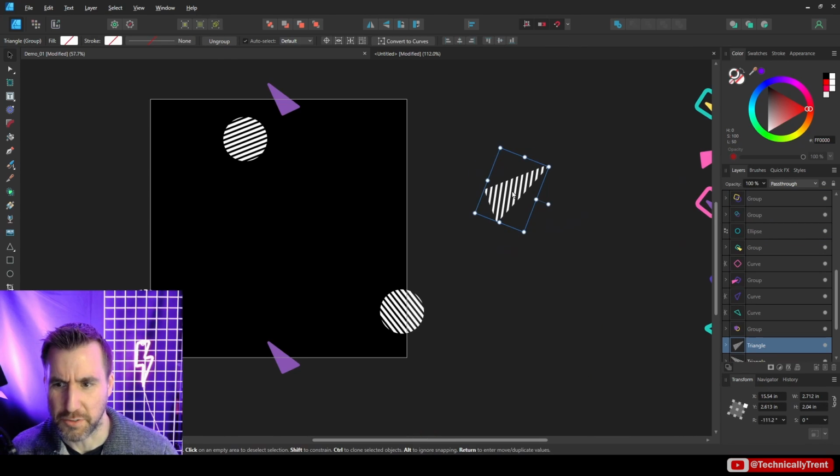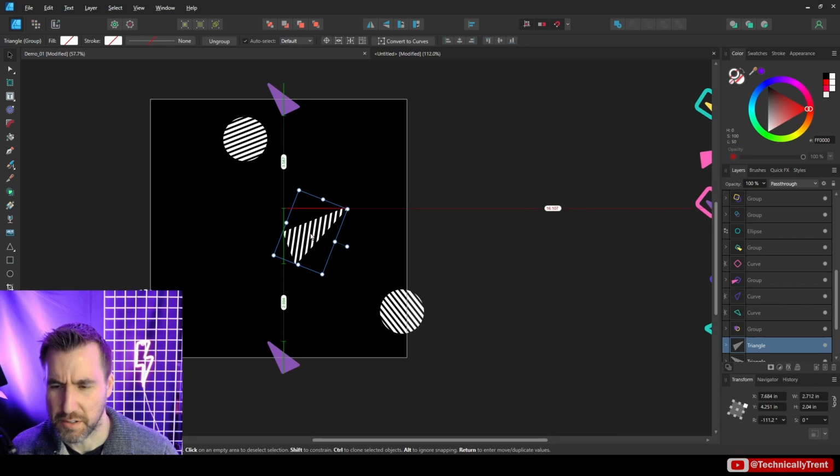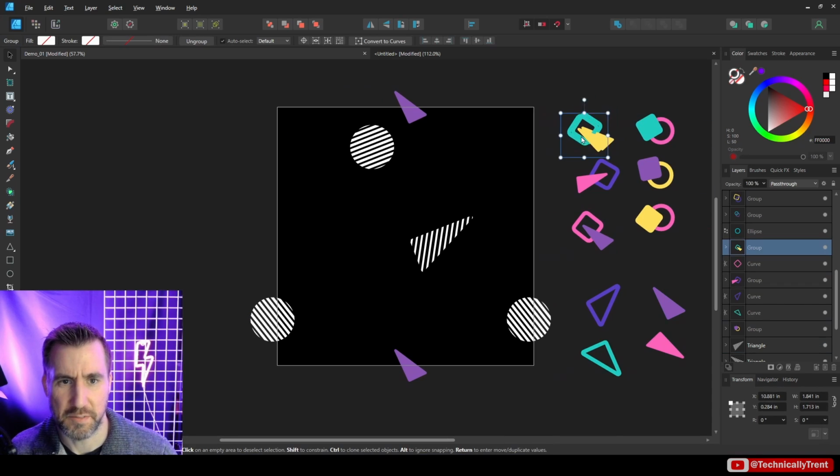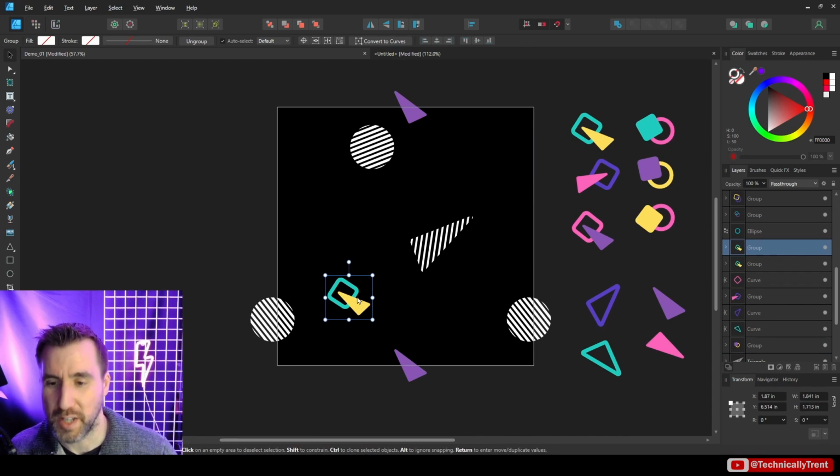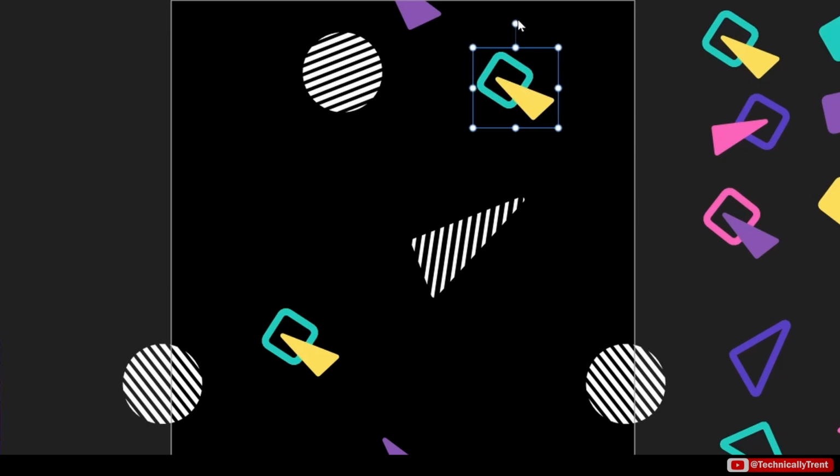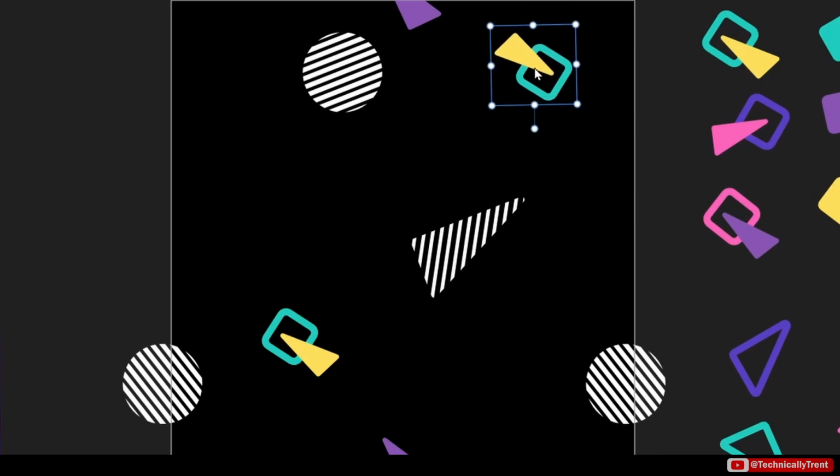I want to add in a triangle too. I'm starting with the big shapes here. Let's start adding some of these ideas in here. And if you're going to repeat an element, like I'll repeat this over here, it's a good idea to rotate it a little bit differently. So it adds a little variety.